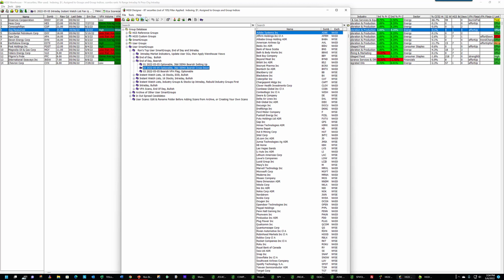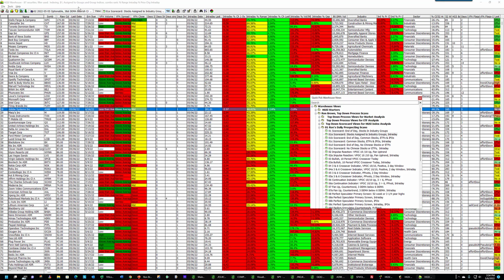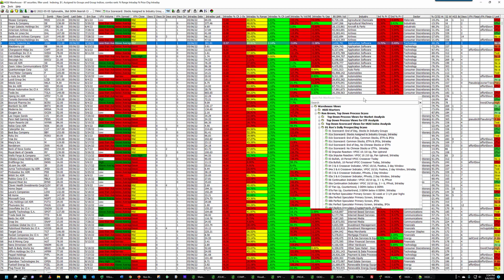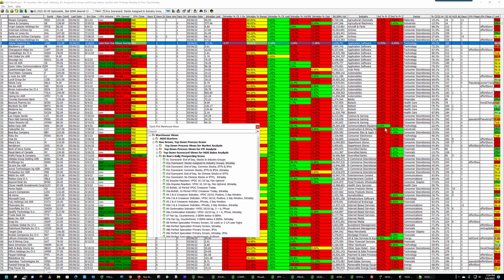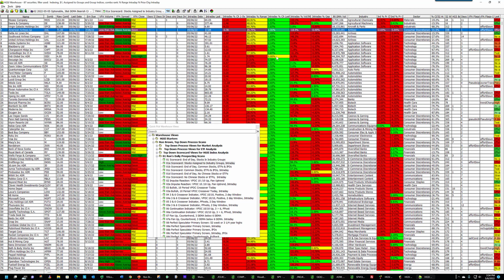I have more work to do on this, but I have a few, and as I go into the warehouse, you can see that these stocks are all down for the day. Let's sort on the industry. You can see these industries are mostly down, and what the industries are.